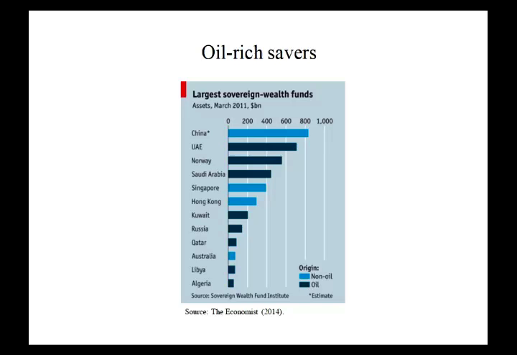Libya, Algeria. Okay, and you see, these are oil producers. We call them sovereign wealth funds. It's a fund where you save your money for a rainy day. Sovereign wealth funds give you a lot of geopolitical influence. You have a lot of savings. In the U.S., Citibank goes down. You have a financial crisis. George Bush gives a call to the UAE and says, save my money, and then we give you this military deal. You spend some of your savings in my economy.